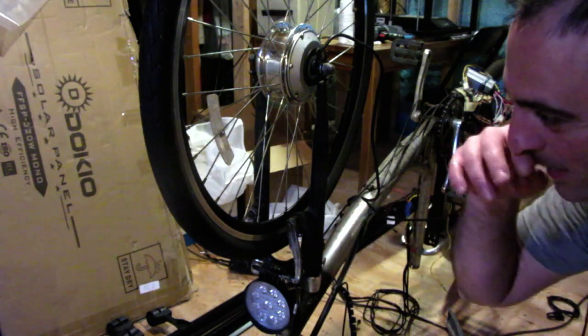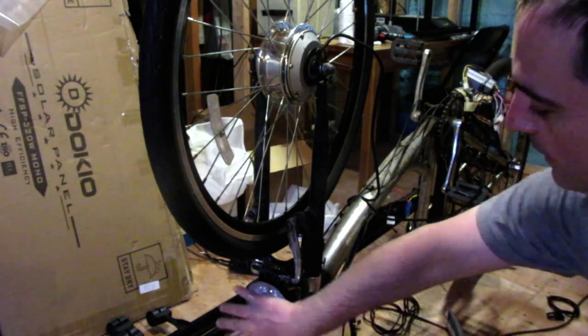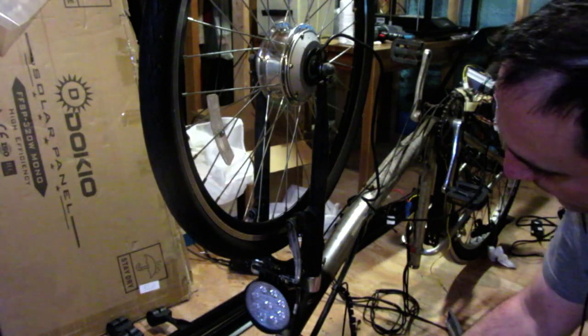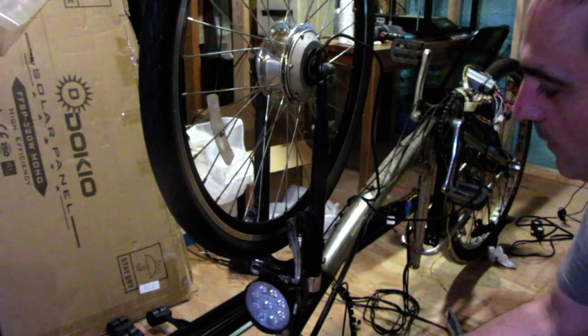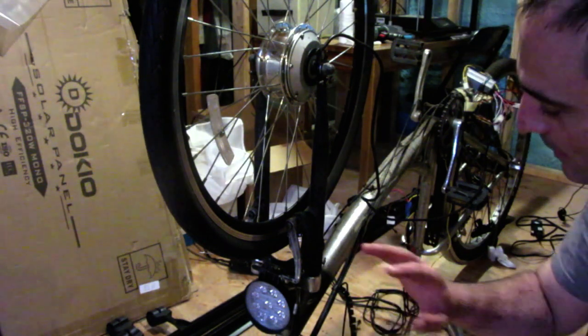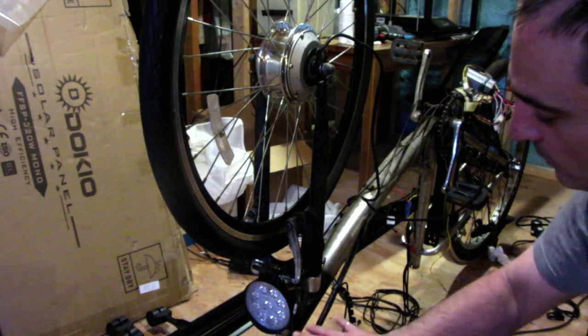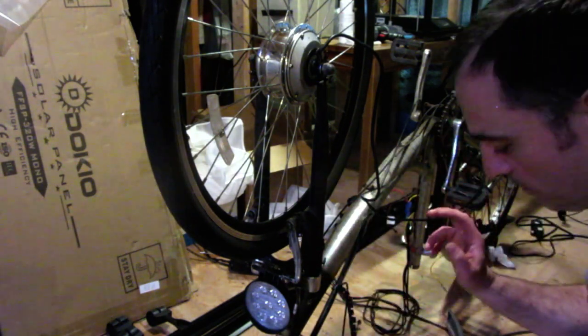I was going to put a bucket or a basket on this thing, but the basket would block the light. It is a woman's bike, but I'm not sure if a basket would sell. I'm not exactly sure. But anyways, I'll just put this light on there, put the horn, put the fender back, and that should be the end of this build.